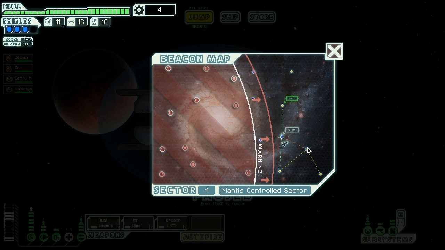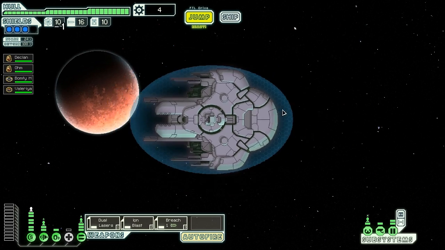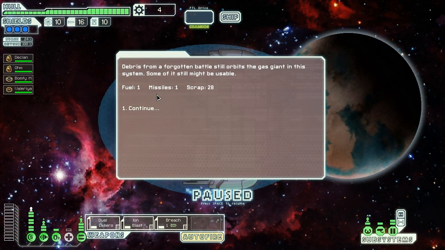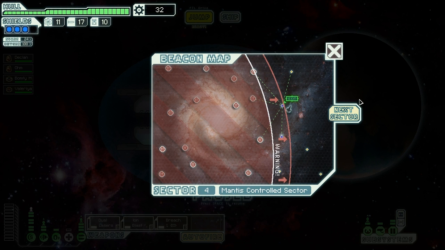which is what we did. Can that jump to the exit? No, it can't. All right, well, we're going to have to jump right to the exit. We probably could have made it to one more beacon before we left, but they gave us some extra stuff. That's nice. No, we couldn't have.